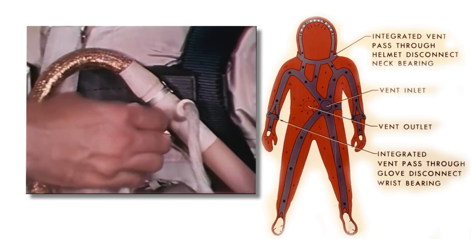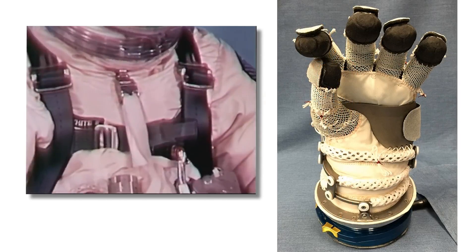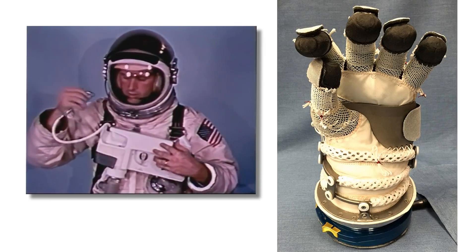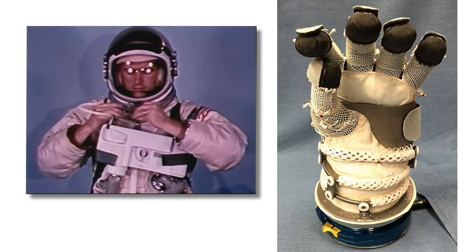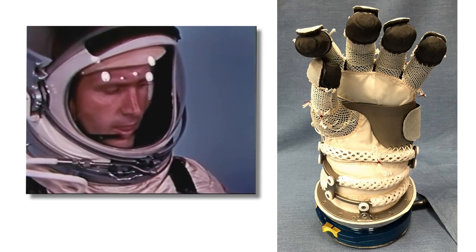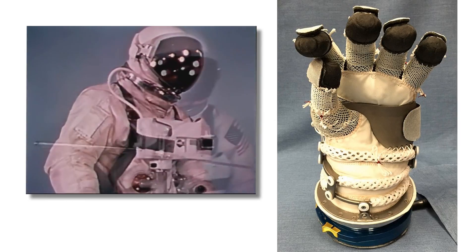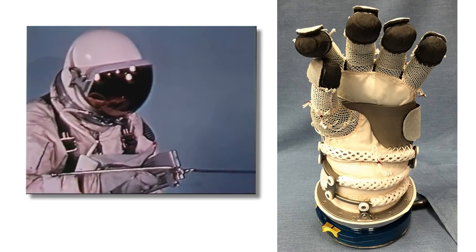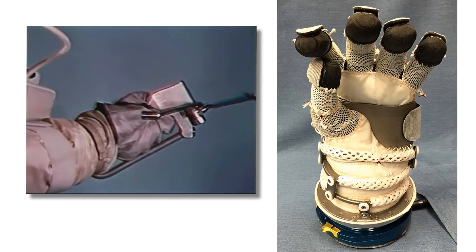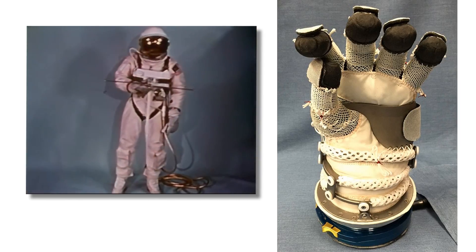This diagram shows how oxygen was distributed through the pressure container layer. The restraining layer was a net which tightly covered the pressure bladder, preventing it from ballooning or changing shape when the astronaut moved, making the suit more flexible. The net consisted of woven cords of dacron and teflon and was patented under the name Linknet by the David Clark company. It can be seen here exposed on a glove. Being slightly smaller than the pressure bladder, the restraining layer reduced the stiffness of the suit when pressurized and served as a sort of structural shell, much like a tire contains the pressure load of an inner tube.